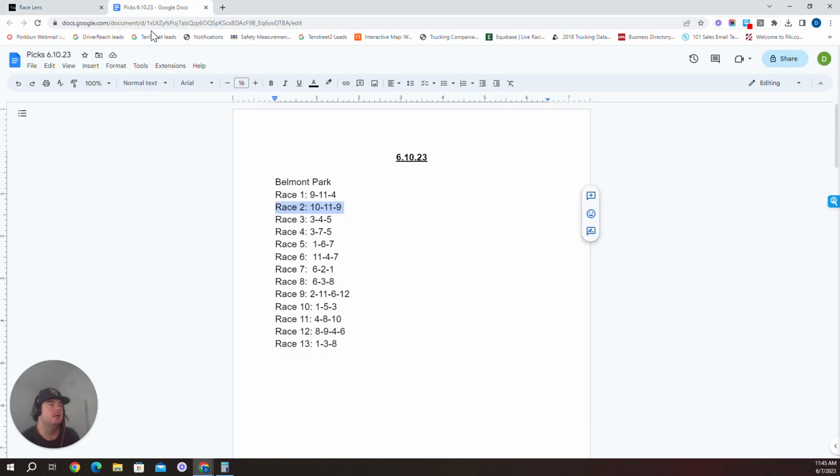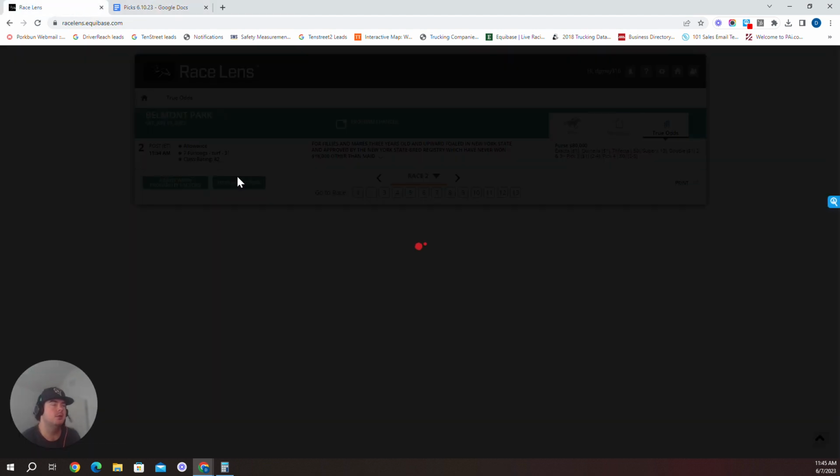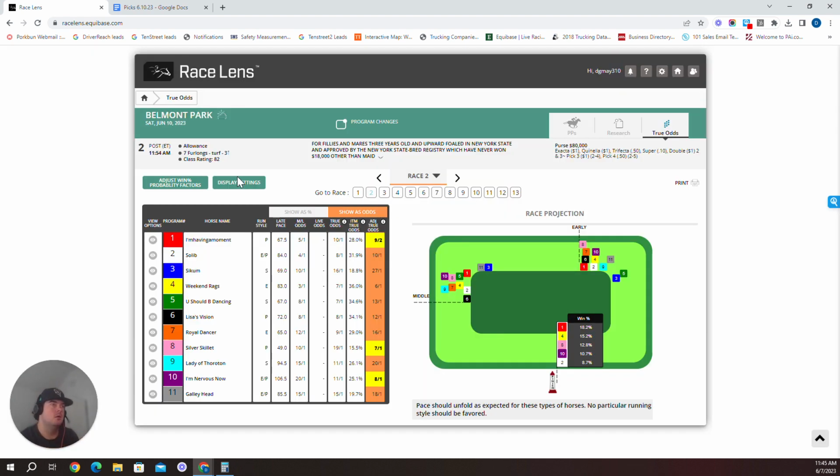Our top 3, again, in race 2, 10, 11, and 9 on the turf here at Belmont Park on Saturday. We're going to try to beat the 4 and the 1. I like the long shots here. 10, 11, and 9. 10 is our top selection. Morning line 20-1. 10, 11, and 9.